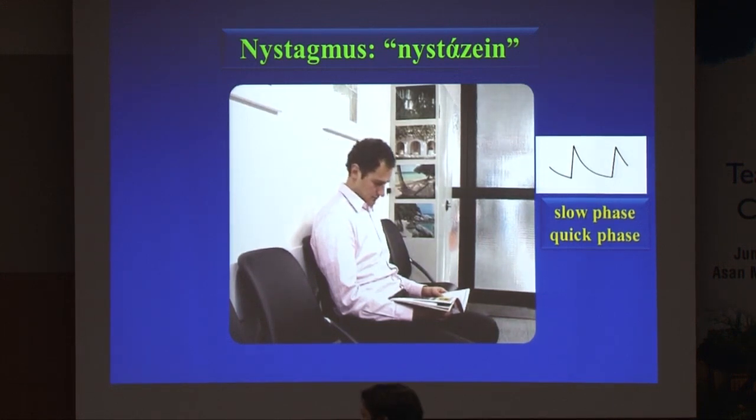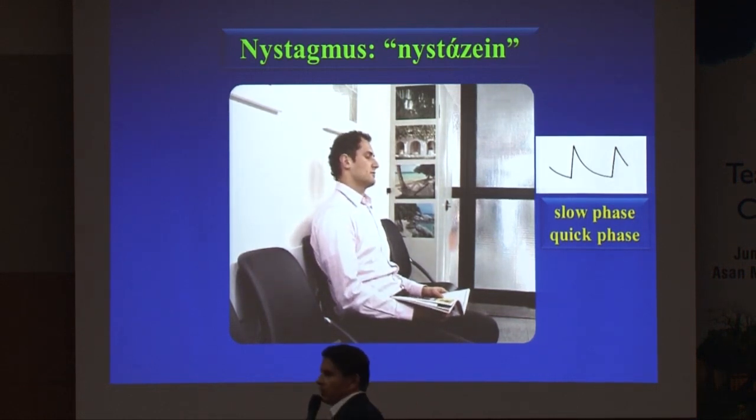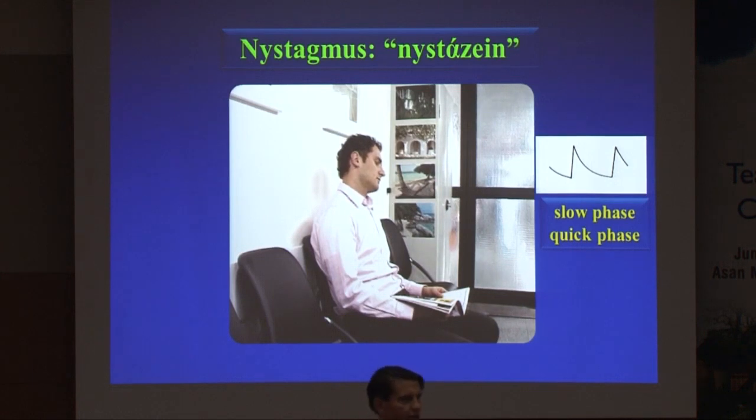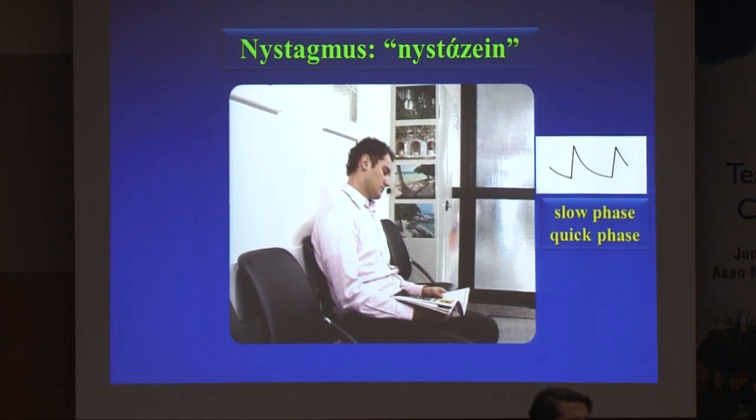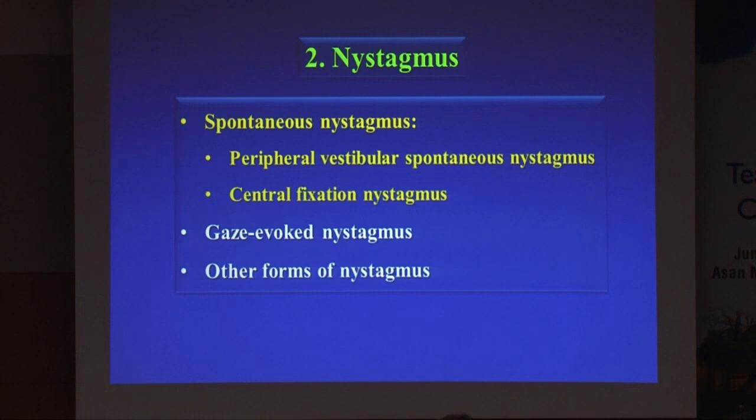Nystagmus comes from the Greek term nystagmus, which means getting drowsy, falling asleep. If you do so, you will make a slow and a quick movement. Which one is the pathological? The slow one. The same is true for nystagmus. The quick one gives the direction of the nystagmus, but the pathological one is the slow one. And now we move over to the next criterion to differentiate peripheral from central, and this is, do you have a peripheral vestibular spontaneous nystagmus or a central fixation nystagmus? First question, what is a spontaneous nystagmus? Going back to the basics.